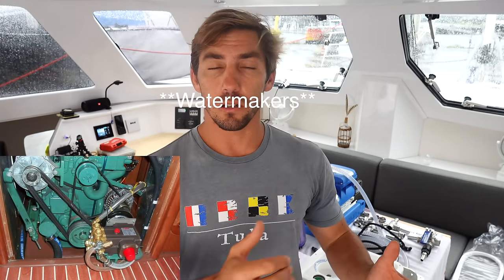Before we get to installing this unit, let's talk about some of the different options of water makers out there. There's electric, and you can have an AC powered water maker or a DC powered water maker, or there can be engine driven alternators where a combustion engine drives a belt and that belt drives the water maker pumps.